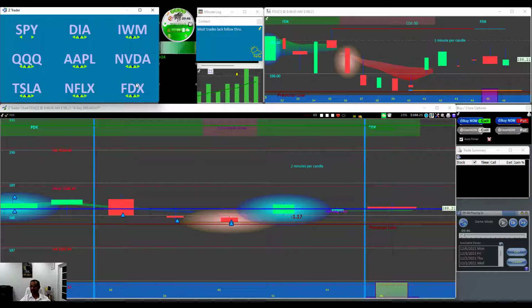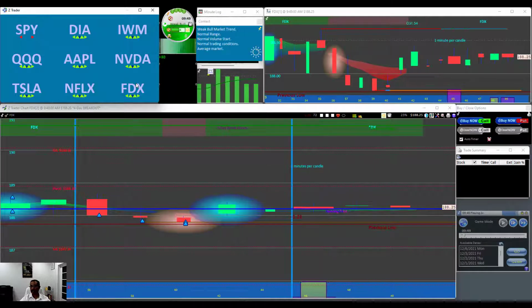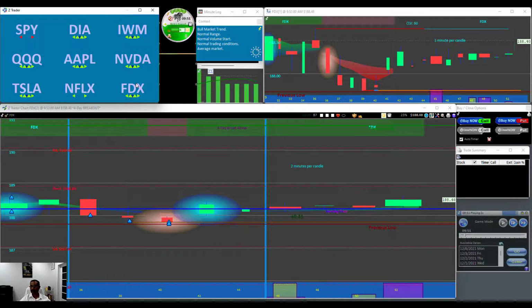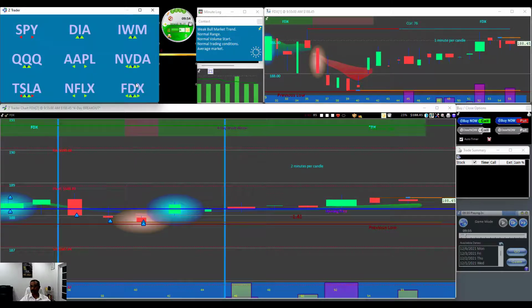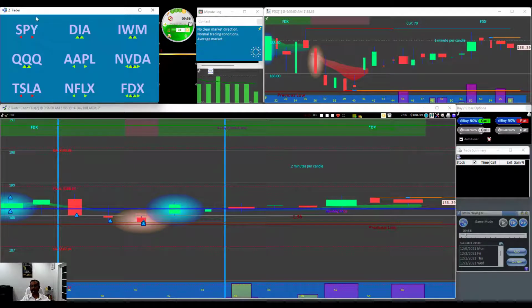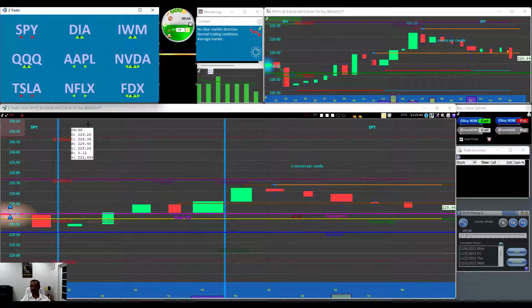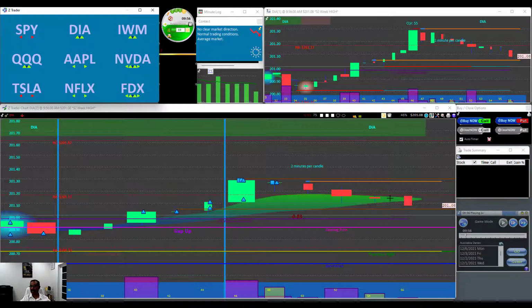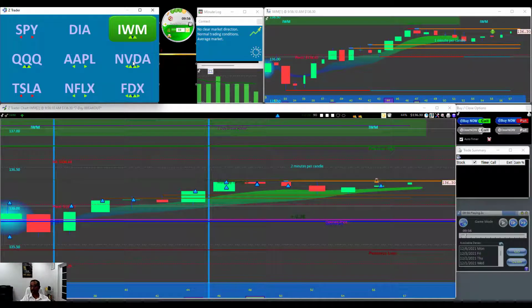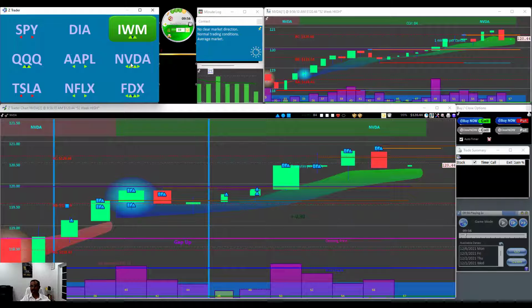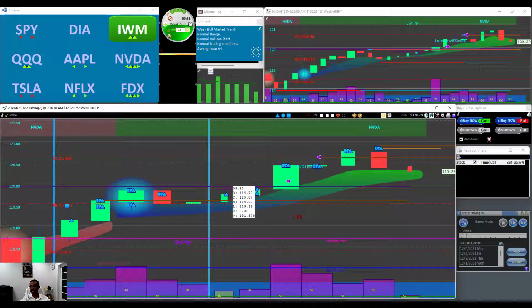Seems like this day is really a dull day. Nothing lit up, everything was calm, everything was flat. So the SPY is flat, DIA is flat. Pretty much everything looks really flat. Nvidia looks okay, but I missed the trade. I should have entered somewhere here. If you do a control click, you can get this marker, and then I can exit over here. Right now I lost the opportunity, so I can't do anything.